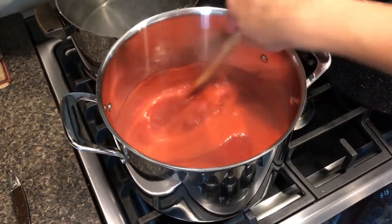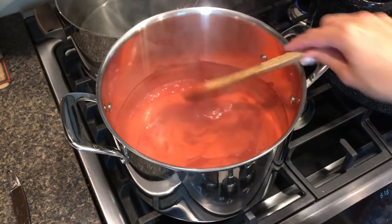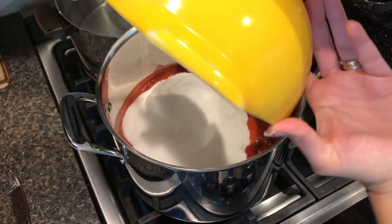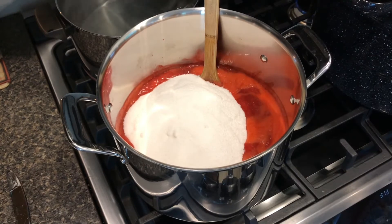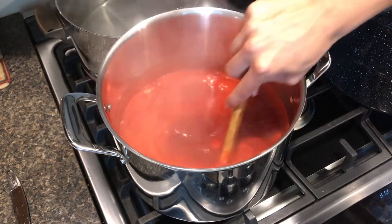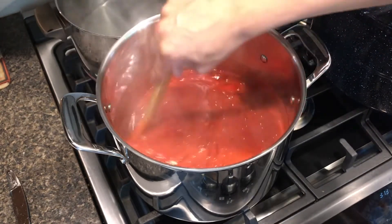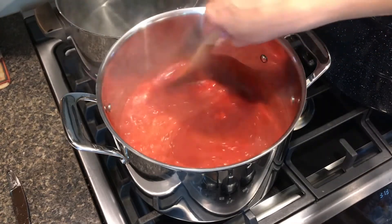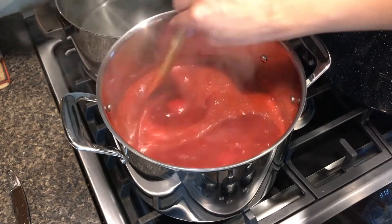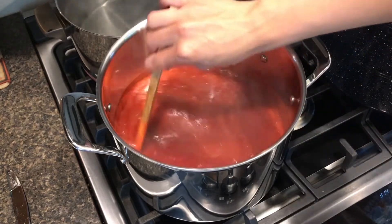Here's what a rolling boil looks like — I'm stirring it and it is still boiling. So now I'm going to add my sugar to the mixture and stir until it's all combined. Then when this mixture gets to another rolling boil, you're going to set your timer for exactly one minute. I'm just going to keep stirring it as it's boiling for one whole minute and immediately shut off the heat. You're going to pull it off onto your counter, then take off any of the foam on top with a spoon and put it on a plate, and then we'll begin canning it in our jars.